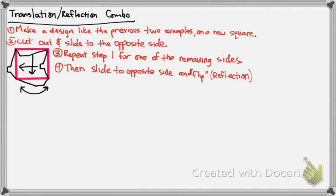Essentially what just happened here was I drew the design here, I cut it out, slid it down, and then the left and right side switches. You see this little flat piece here? That was on the left side of the square. Now it's on the right side of the square. Essentially just flip it around, keep the flat sides touching, and then you're going to tape it. Tape the pieces you cut out.